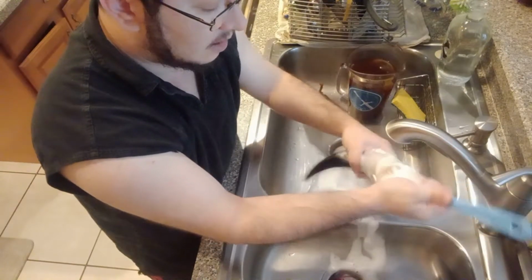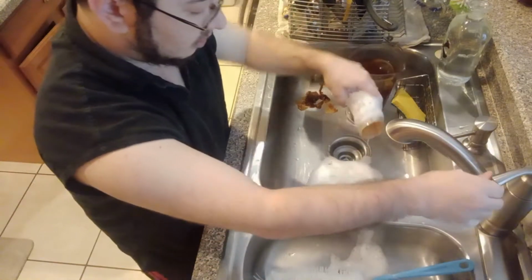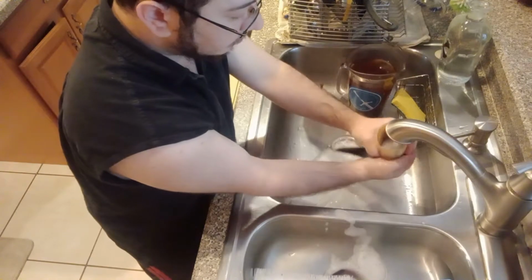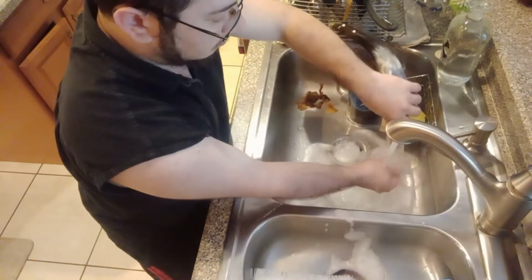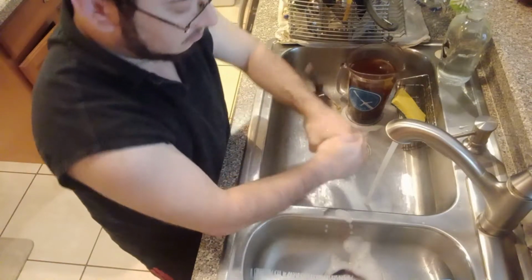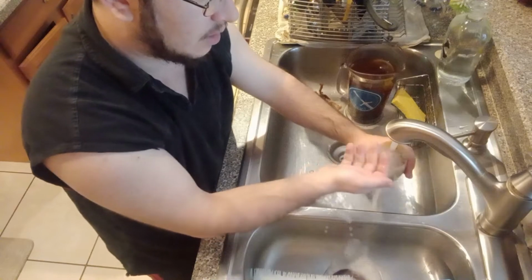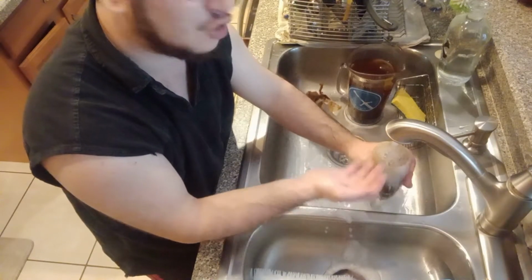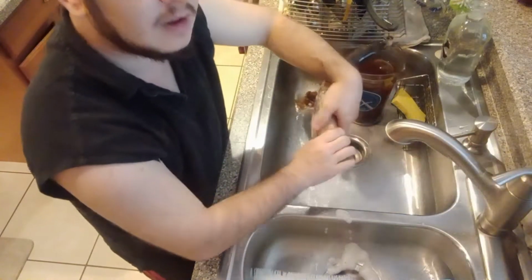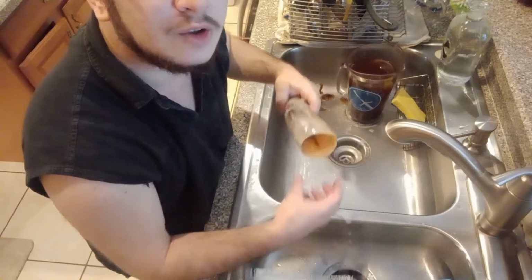All right, so I think I got it pretty good there. See all this soap coming out? We're just gonna rinse it off real good. I'll let it overrun like this because it'll help push all the soap out until it's just water coming out. All right, it's just water coming out. Now the next thing we want to do is use boiling water.